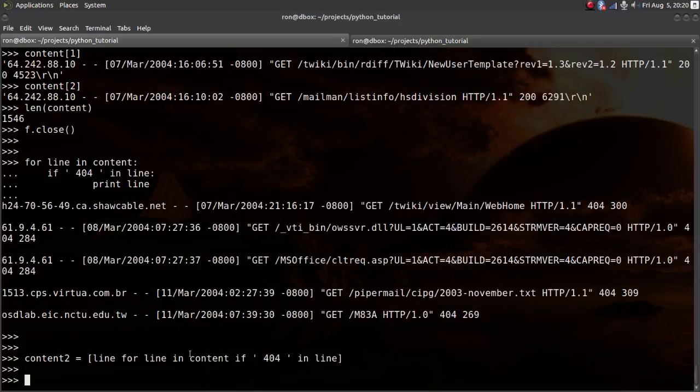All right. So what this says, and again, it looks a little odd if you've never seen one before. This looks very much like this, right? So this is just a for loop. All right. So it's a for loop inside of this list. And so for every entry within content, one by one, they get peeled out into line. And then furthermore, they get peeled out into this line over here.